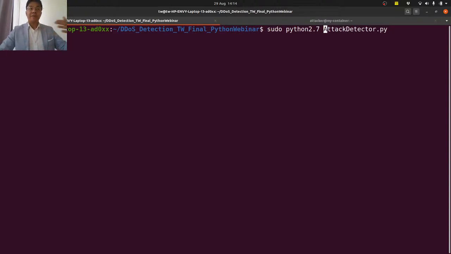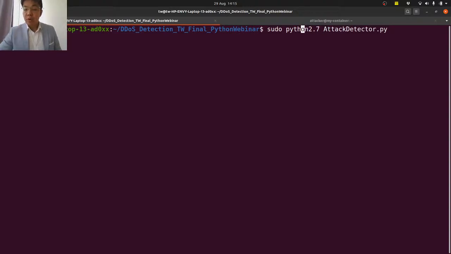In the future there will be efforts to update PyShark to be compatible with Python 3, which is now the industry recognized version. But as things currently stand, this is how it goes.